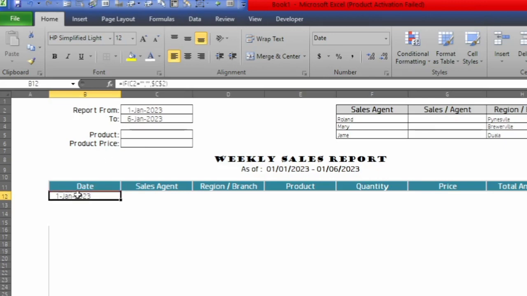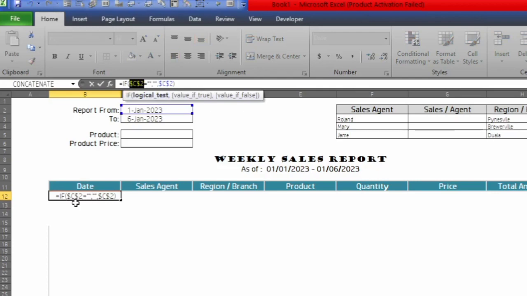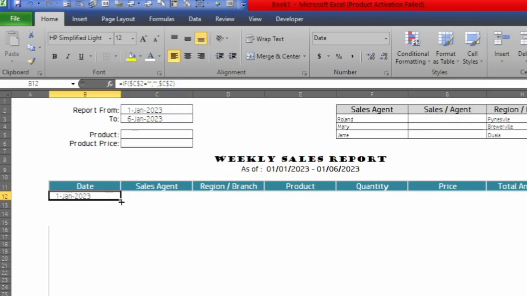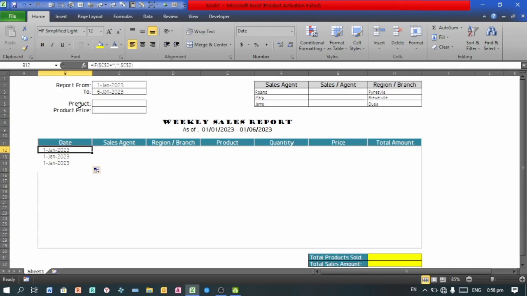So again, I will come into this first formula, and then right into C2, I will click there. I will hit F4 on the computer to lock that cell as well, and then I will hit enter. Now if I copy the cell down 2 steps, it will not move that reference cell. Alright, now we're done with our first formulas, we're done with our second formulas, and now we're done with the first one in our table.